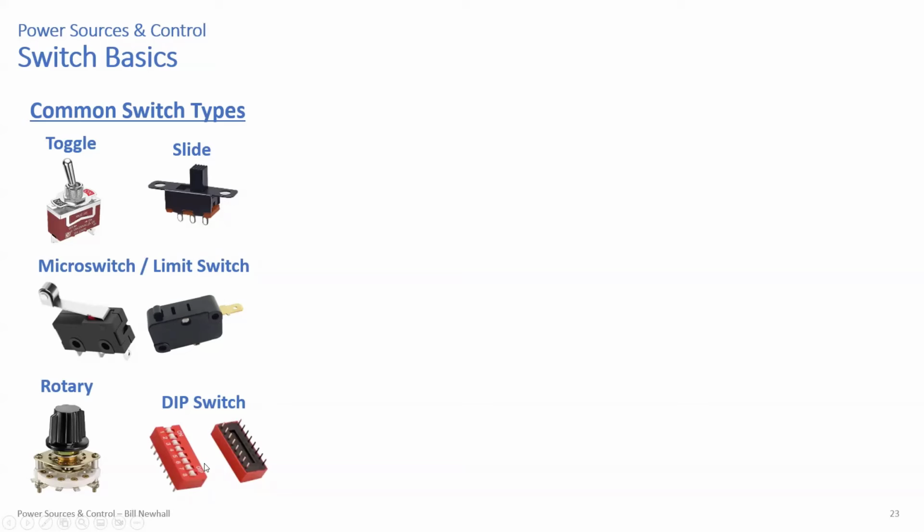Okay, so those are switches. You'll see dip switches in devices that have some kind of configuration. Like if you open up the battery compartment of something like a garage door opener or different devices, you might see these dip switches, and they control configurations typically. So those are common types of switches.